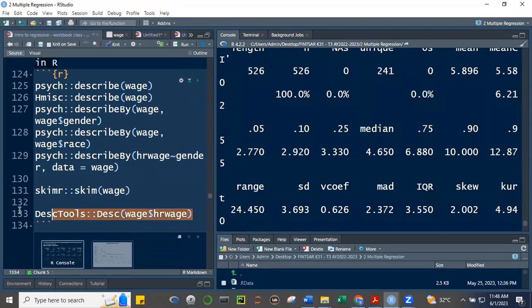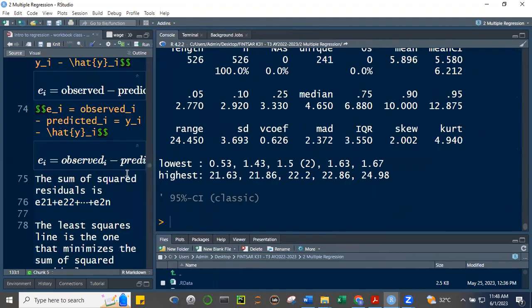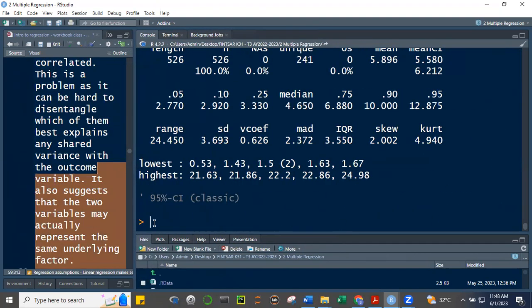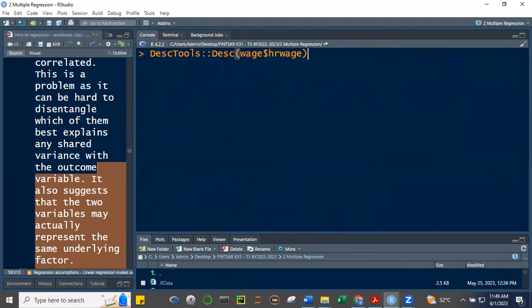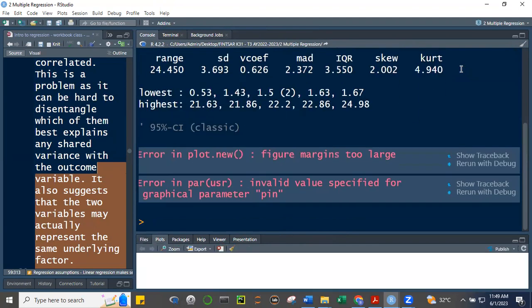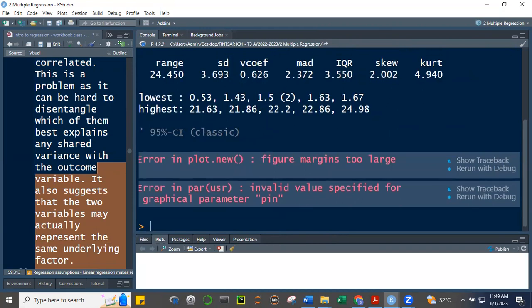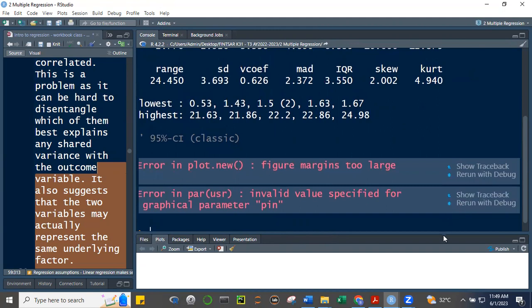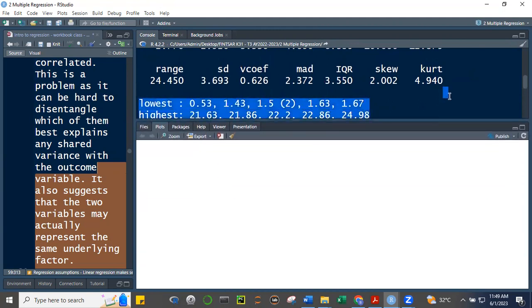This one. Control V. Okay, let me run this here. Delete ko na muna to. Yan. Okay, Control, Enter. Let's see if figure margins too large. So hindi siya nag-plot dito.